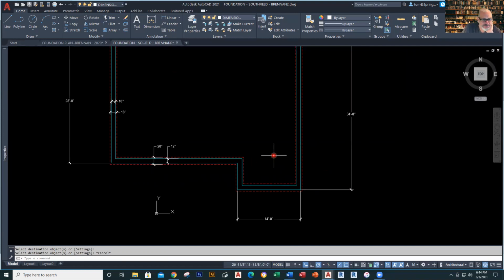Yeah, question? So can't we just double click on the text and then just retype it? Well, you can. You actually can. But here's the danger of that. When you type over the top of it, you're actually overriding the dimension, which means you're making a dimension that could potentially be lying.